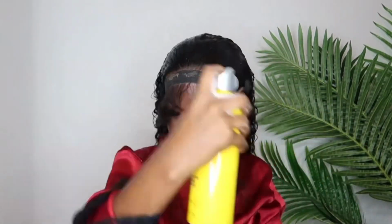Now, for me to keep it that slick back look, I did go in with the water. I'm sorry, guys. My AC turned on and it's so freaking loud. But I also went in with some mousse just for it to hold. And then for the top, I did use some Gatsby spray just so everything could actually stay in place, because I don't want the hair to get too big. I don't want it to get too big, and I kind of want it to stay in place.